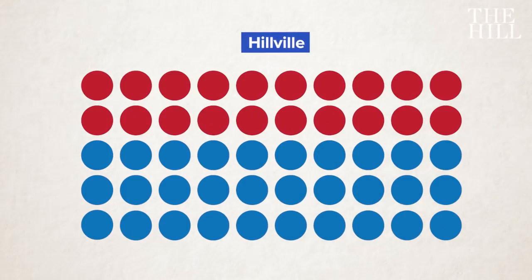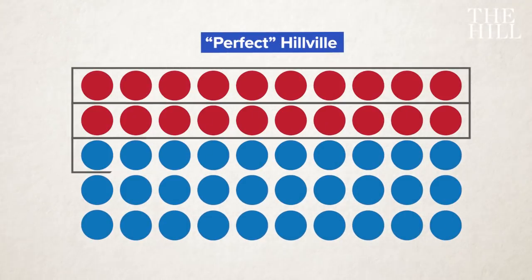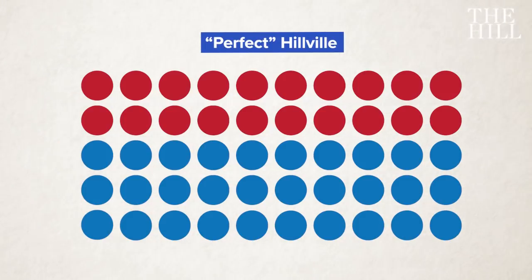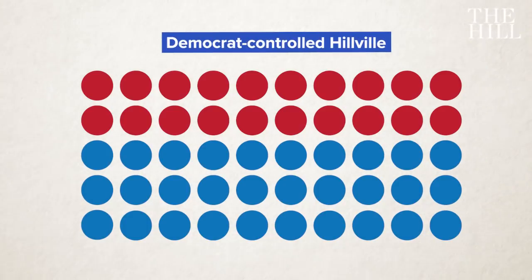If we're trying to draw perfectly representative districts, that's easy because the partisans have arranged themselves in a neat order. And we'd expect to see a city council made up of 3 Democrats and 2 Republicans, the same proportion as the town's overall population. But what if the Democrats want to use their advantage to cement power?